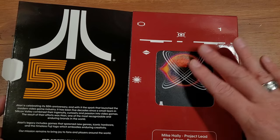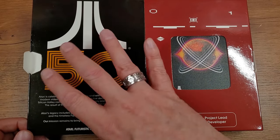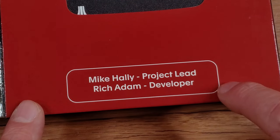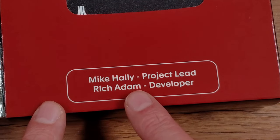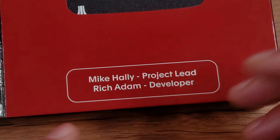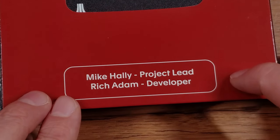It's more full color — more like Centipede was a little bit. And this side is just talking about what the XP line is and the 50th anniversary. I haven't called this out on every one of these XP cartridges, but I have a little problem with what they're doing here. I like that they're giving credit where credit is due to the developers of these games. However, Mike Halley and Rich Adam were the developers of the arcade game. It was Dan Hitchens who did the VCS port. I understand why you want to give credit to the people that designed the original game, but where's Dan? He did the work. He definitely should be listed here.